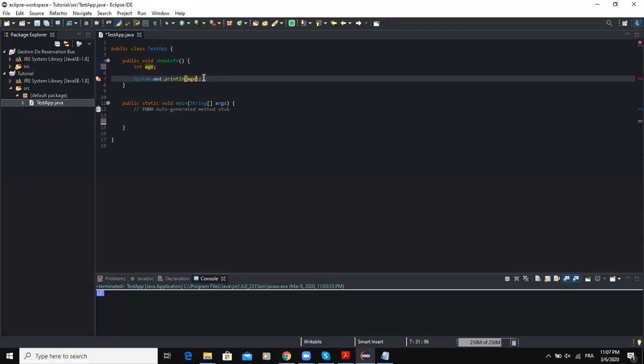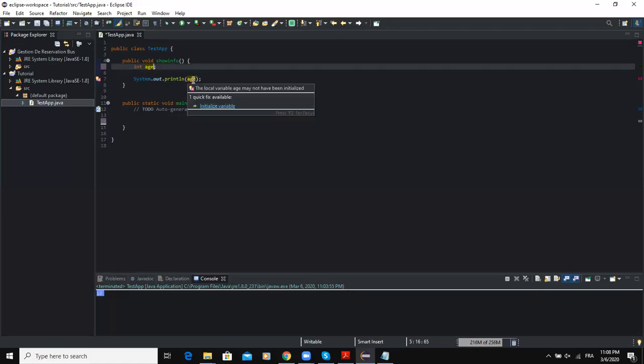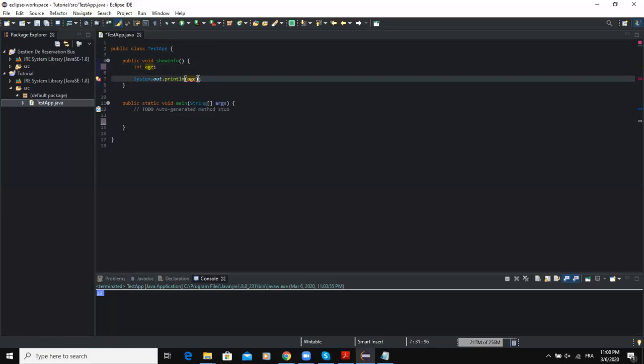So it's compulsory to assign a value to a local variable. Local variables are different from instance variables, which automatically get a default value if you don't initialize them. But in the case of local variables, it's an obligation to initialize them. That's the reason why we are getting an error.